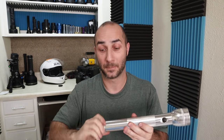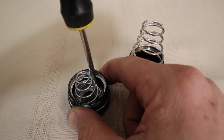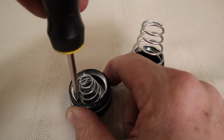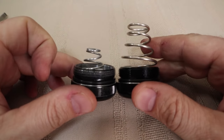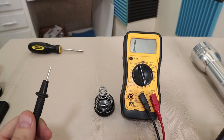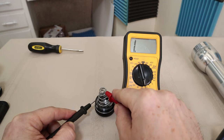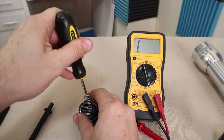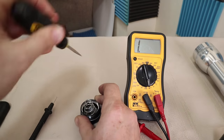If you have those and you're still not getting any light at all, I always tell people to check the tail cap. Make sure that the shorty spring you installed is sitting all the way down at the very bottom, not up here where the factory spring sat, but all the way at the bottom. And even if it looks like you did a good job removing the anodizing, it may not be making electrical contact there. So going over that again or stuffing the spring down there with a screwdriver. I've even taken that off with my lathe a couple of times and had that happen. I looked down in there and it looks okay, but no, the spring was sitting up high or something.